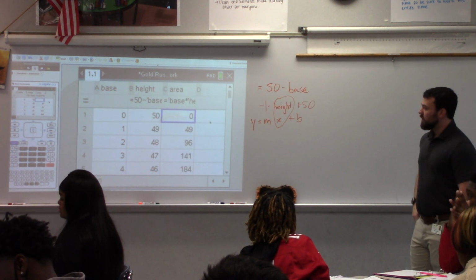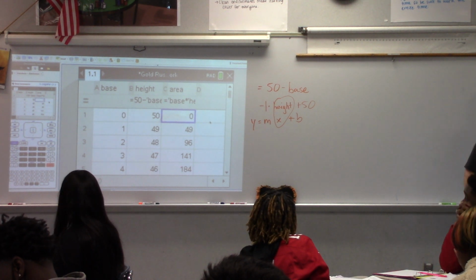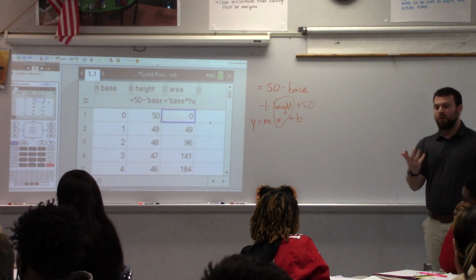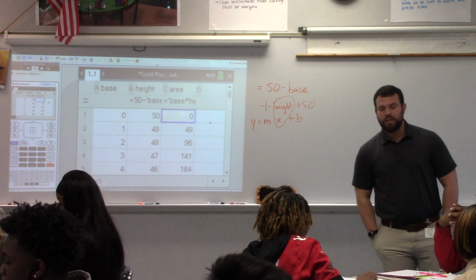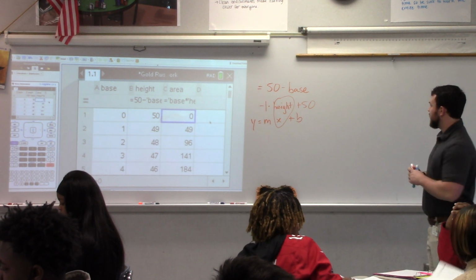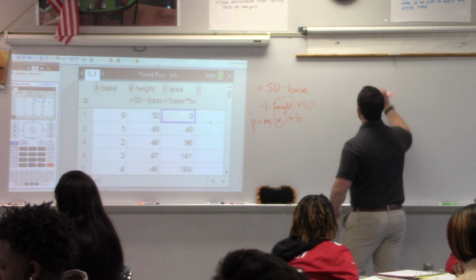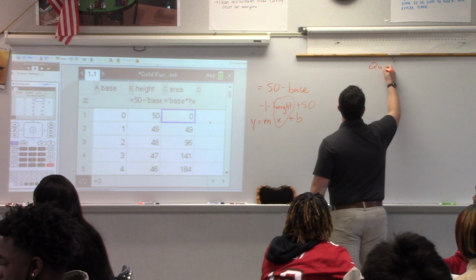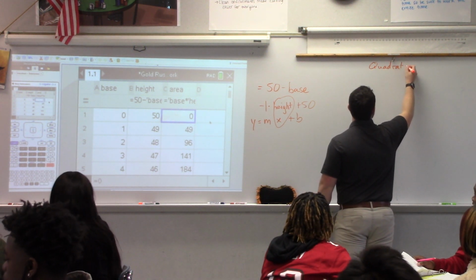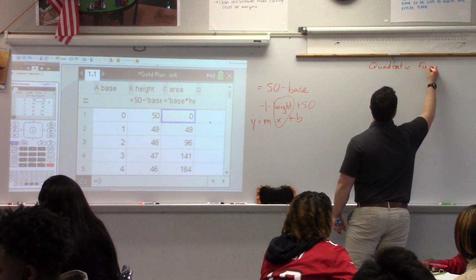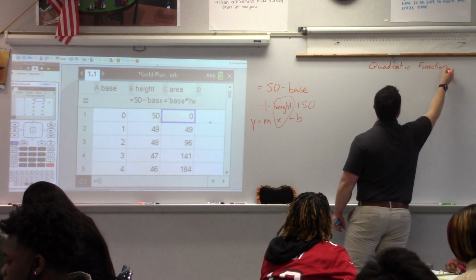Now, I want to pause for a second. I want to point out, we should be able to very clearly see, and you want to go ahead and flip over your page right now, because there is a point for extra notes on the back. What representation are we looking at for quadratics? A quadratic function. Well, yes, it's a quadratic function, but what representation? Oh, table.